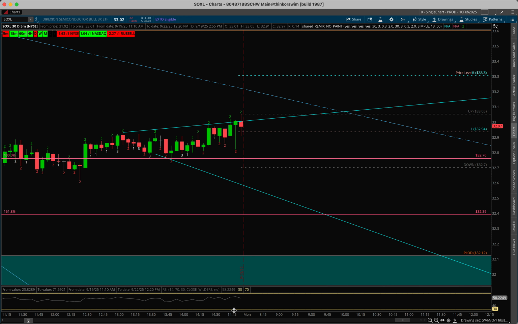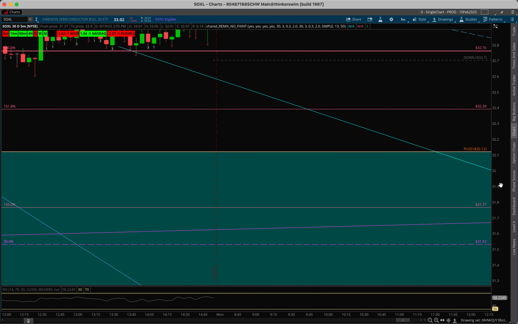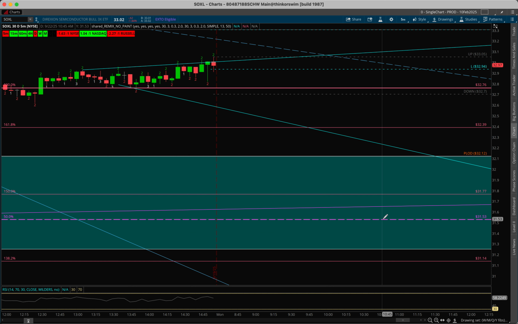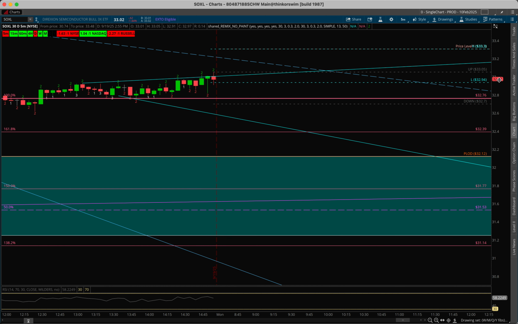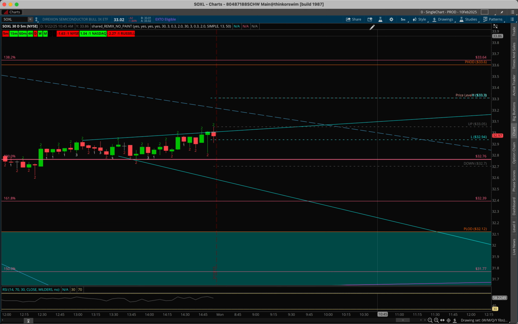Previous low a day, again, is the final target from a scalping perspective, but that is the top of a gap. So it's perfectly reasonable to leave some runners, leave some of your position, to see if the gap will fill. Maybe we bounce off of last week's 50% line, who knows? But we'll watch price action as it comes during the day. But those are the scalping price levels.